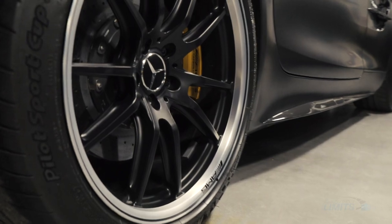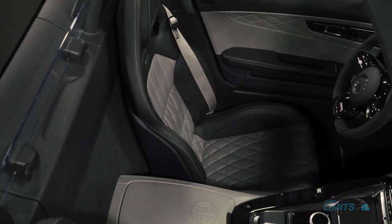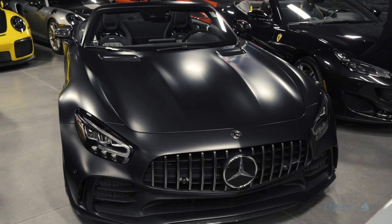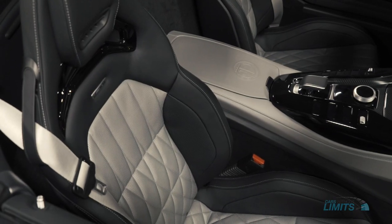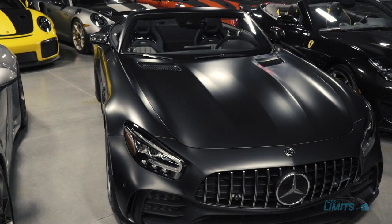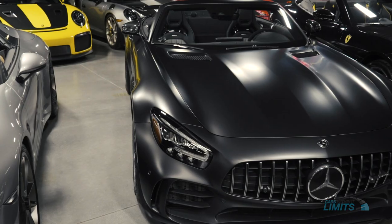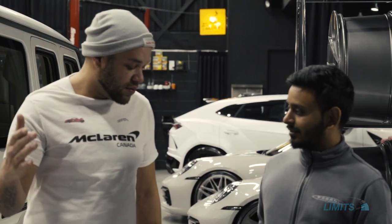I want to take the AMG GTR. You've always been a fan of the AMG GTR? I actually hate the regular AMG GTR — I've seen so many and they're boring. But this one is a roadster — it's a convertible. And because of that, it looks very distinct. The all-black satin finish, the black wheels, carbon ceramics, carbon spoiler — everything's nice. It just really looks like a great and subtle AMG GTR. That's my opinion. Somebody's got to do the social media posts while we're recording.